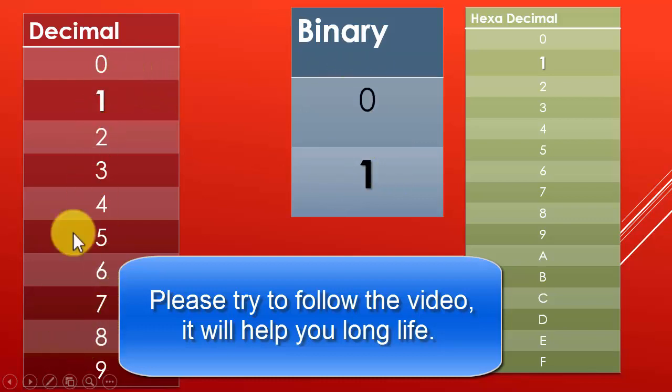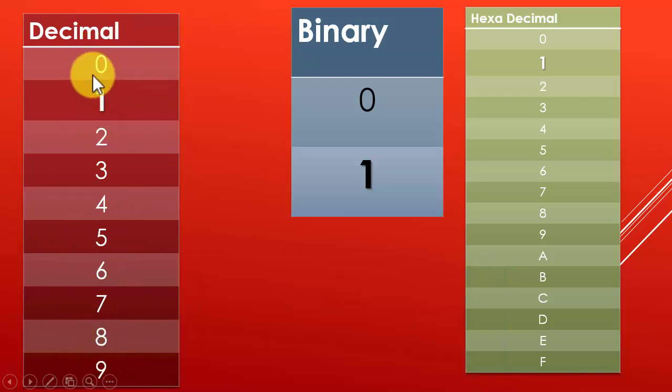In human life we use the decimal numbering system: 1, 2, 3, 4, 5, 6, 7, 8, 9, 10, 11, 12. A computer needs 0s and 1s for its life. We need to understand how a computer works, and that's why we have to understand binary systems. There are also other numbering systems in our world, such as hexadecimal. Computers also understand hexadecimal; they convert binary to hexadecimal and do a lot of work this way.